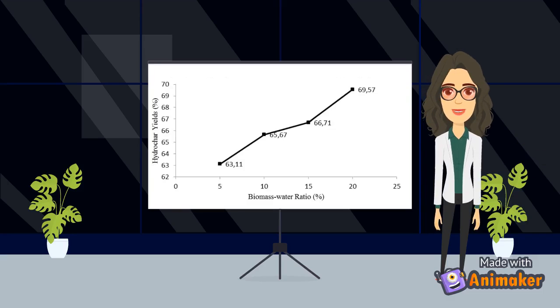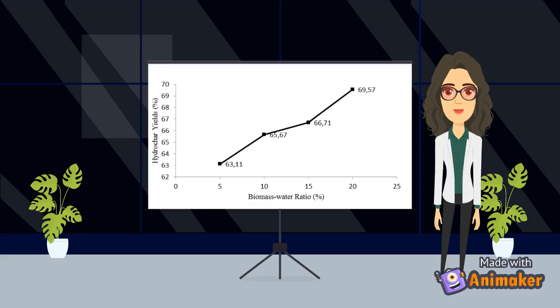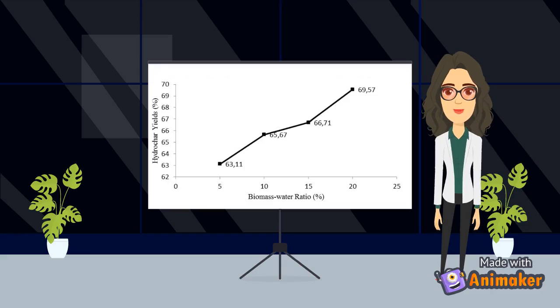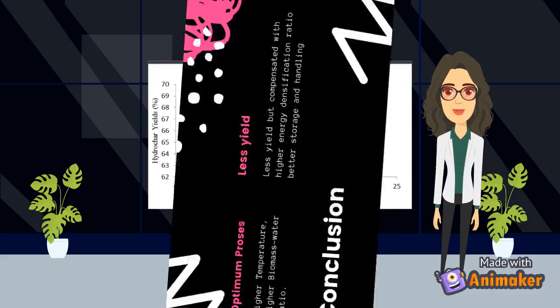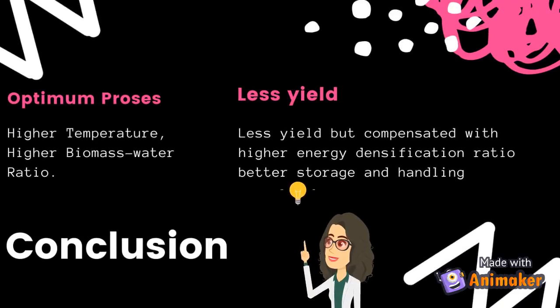The picture shows a graph with hydrochar yield as the y-axis and the biomass water ratio as the x-axis. As you can see, the research with different biomass water ratio shows a positive trend in the graph, in which more yield was caused by a higher ratio. More solvent added to the initial biomass during hydrolysis will dissolve more cellulose, thus decreasing the yield. The experiment conducted on sawdust as lignocellulose biomass used hydrothermal treatment at various temperature and biomass-water ratio, with the result of yield varying approximately 38 to 69 weight% of the original material, while the lowest yield was retrieved from the highest temperature and the highest yield from the highest biomass-water ratio.